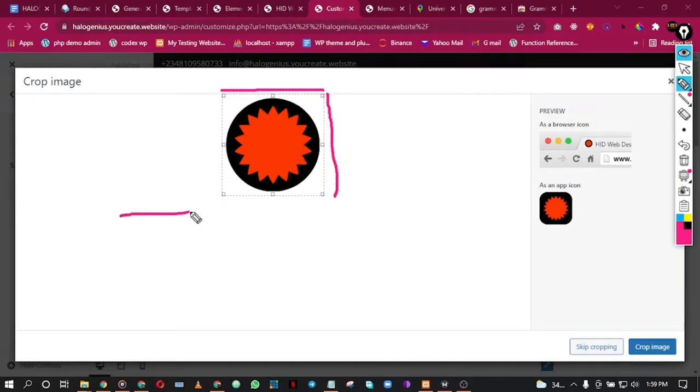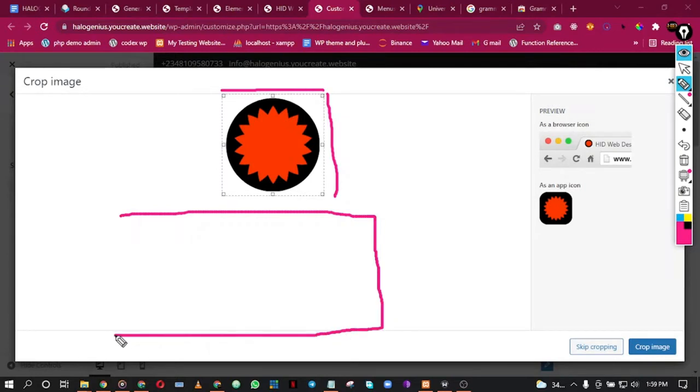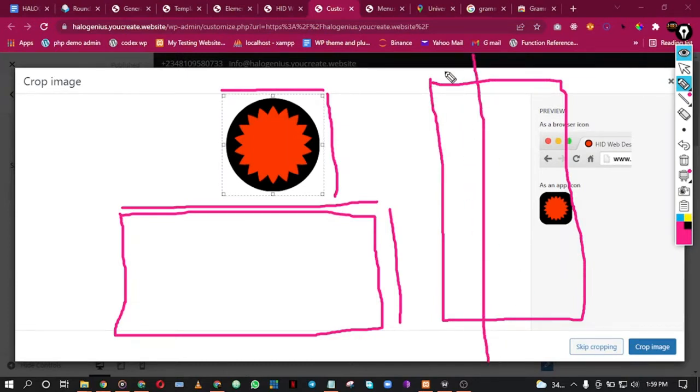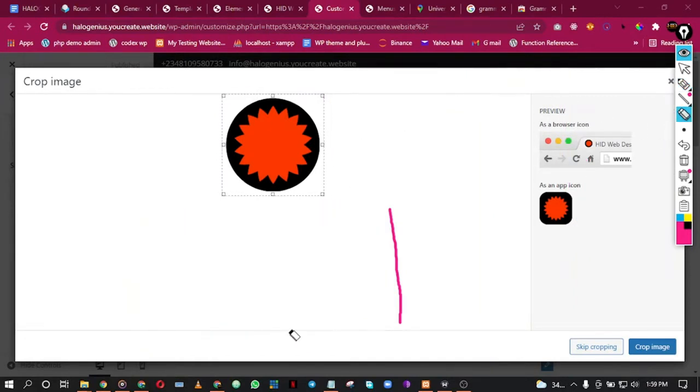But if I have an image like this, this is horizontal oriented because the width is more than the height. If I have an image like this, the image is vertical oriented because the width is less than the height. So that is just it. Let me clean all this up.